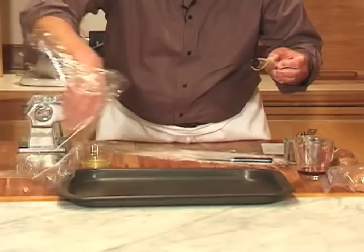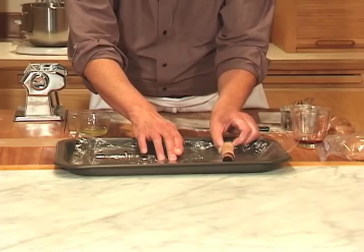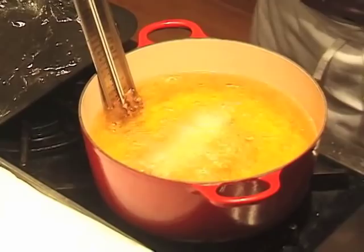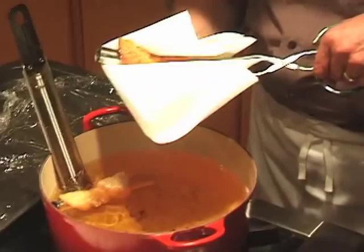If you only have four cannoli tubes, just make four at a time. Keep rolling, cutting, and making cannoli for as many tubes as you have. Once the cannoli are prepared, we're ready to fry them. When the oil is heated to about 360 degrees, drop two or three cannoli tubes into the oil. In just a few seconds they'll rise to the surface and turn a pinkish color from the cocoa. One may cook faster than the other — pick it up and see if you can slide it off the tube. If you can't, just set it on paper towels and let the tube fall back into the oil.